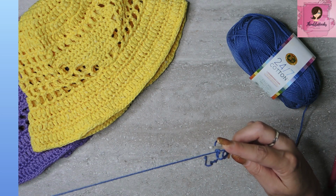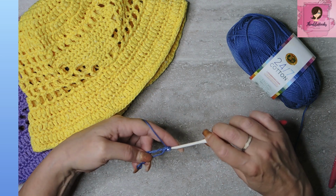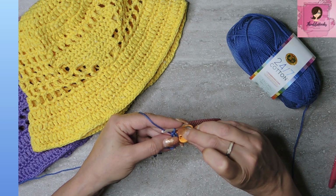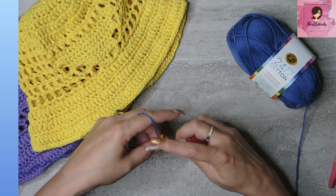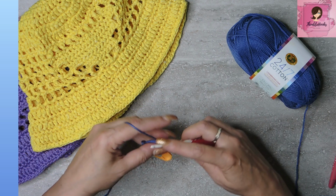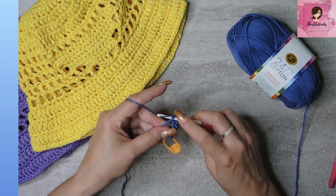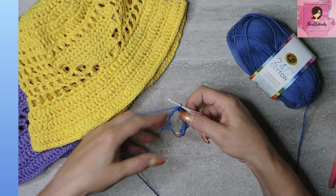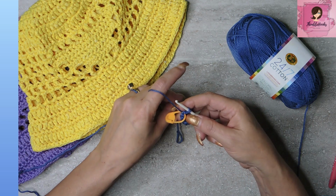And now in our magic circle or our magic ring or our magic loop, whatever you call it, we are going to put 12 single crochets. And I'm going to mark that first one. So our very first round is 12 single crochets. Here's my first single crochet. There's number 1. And we want 12 in our ring. And there's number 12. So I have 12 in my ring, and now we get to do the magic part of the magic ring. Grab that tail end and pull. And now we have a circle. There is round 1. Get that nice and tight.